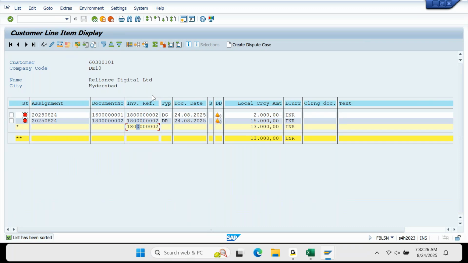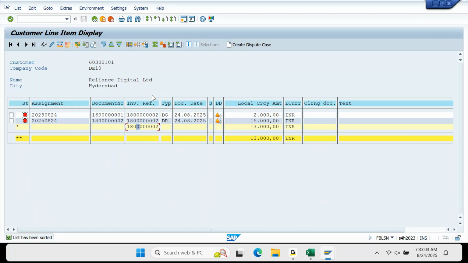You take any adjustment amount, your choice, and then look at what is the cost center or profit center in that invoice document. Because if it is vendor, there may be a cost center. If it is customer, there may be a profit center. Am I right? You should not change it. You have to keep the same cost or profit center. Pick up that and then update it. And in the invoice reference column, without fail, update the invoice number. In the invoice reference column of the credit memo posting, update the invoice document number, and then you're good to go. Post it.